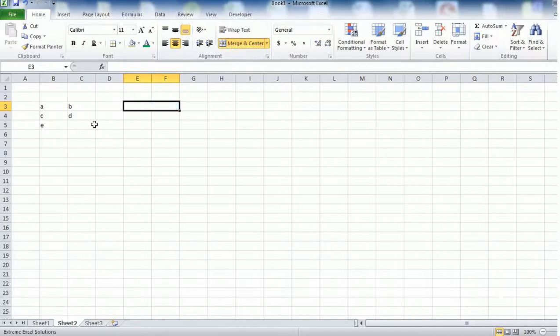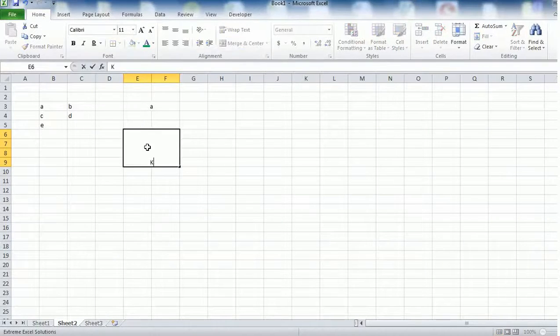So if we merge these two cells, now if I write something, the reference of that cell will be the left top corner of that particular range. So currently we have only one row and two columns associated in this range. So that's why the reference of this cell is E3. But if I select this range, which is in 2 dimensions, and merge it, the reference of this entire range will be top left corner, which is 6th row and E column. So merging merges all the cells. Whatever I write in that range, it will be displayed in that cell.